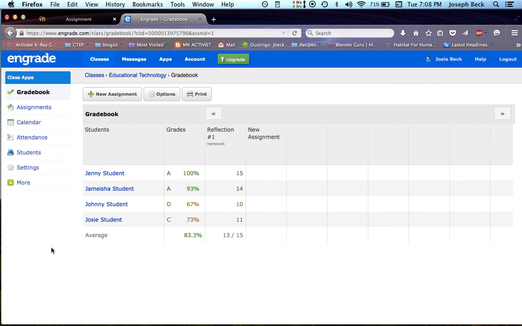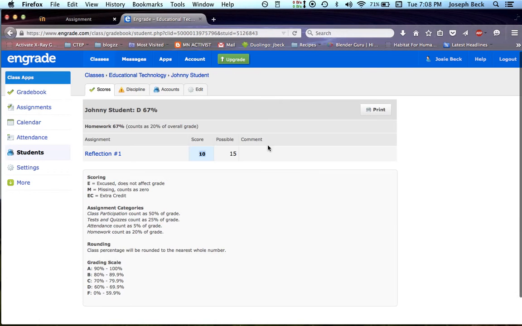syllabus I tell my students very upfront and transparently, here's the breakdown of your grade. This type of work will have this type of weight and impact on your grade. And I don't have to worry about doing that math. It'll do it for me, and it'll tell me students' grades. It's very interactive. When Johnny is missing work and he wants to see how he's doing, I can see, okay, this is why you're getting an F, because you're missing this assignment. But if you do the assignment and get 15, you'll be passing.